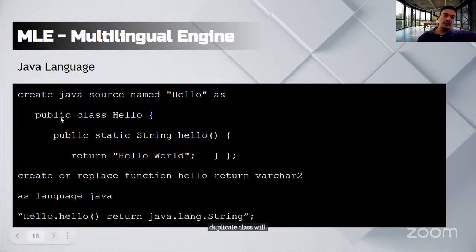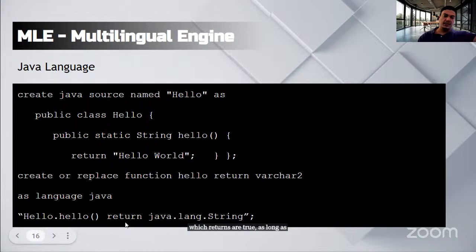Here I create a class hello, and next I need to call the methods of the class hello as a function or as a procedure to execute inside the PL SQL block. And here I create a function hello that returns varchar2, as language Java.